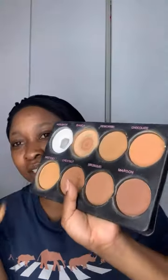Okay, so I'm gonna set them a little bit, and I'm using compact powder. You can tell which shades I like a lot. This palette, literally only two shades are suffering. So the iPhone 10 on video quality is better, because people always ask what I use to record my videos. Trust me, if you have proper lighting and you're using an iPhone 10, you won't need to filter or edit your videos.